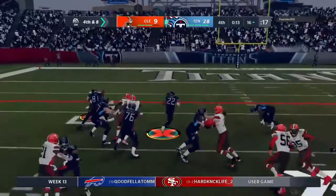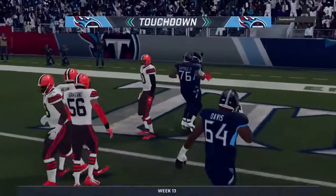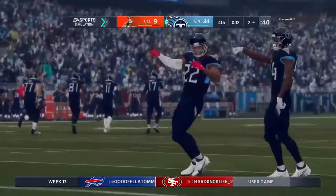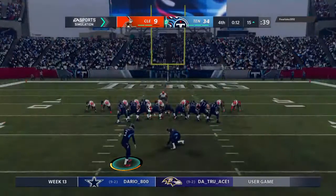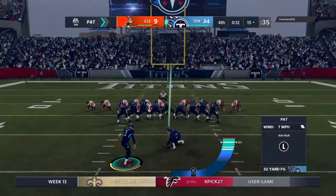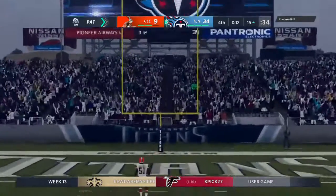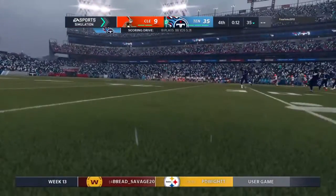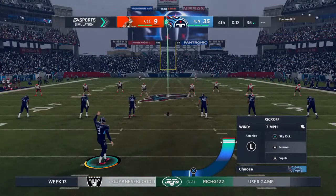They'll run. It's Henry. And into the end zone for a Tennessee touchdown. Derrick Henry with touchdown number 27. That ties Priest Holmes for the 3rd most in a single year. And the Titans are going to add on to their lead. And he's been a busy man, 5 for 5 now as he knocks another one through to extend the lead. Score Titans 35, Browns 9.